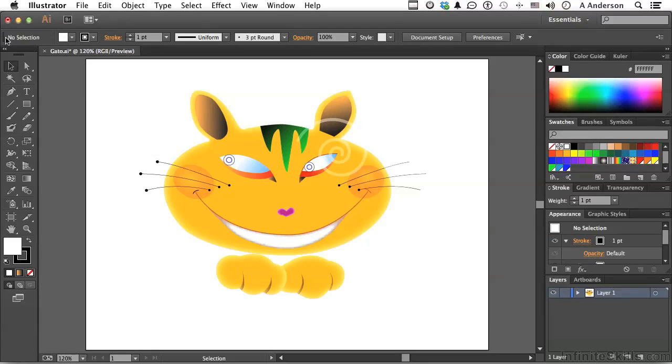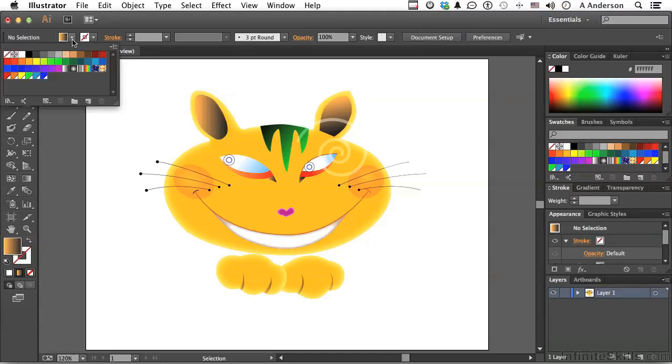Over here on the left, we have, well, if we have something selected, and if we click, it will tell us what we have selected. I've got a path selected. You've got items here for changing, for example, into a different color, directly from here if you want to do that. You have a button here to control the stroke.